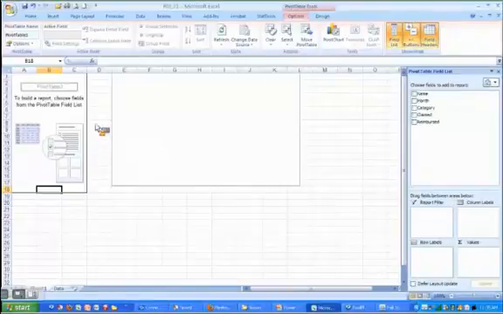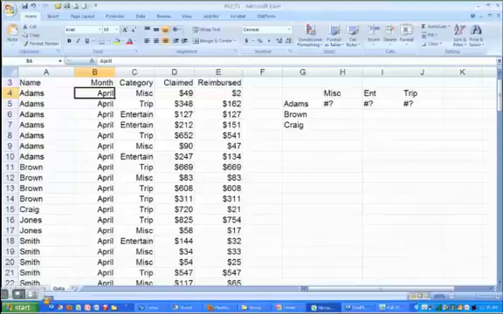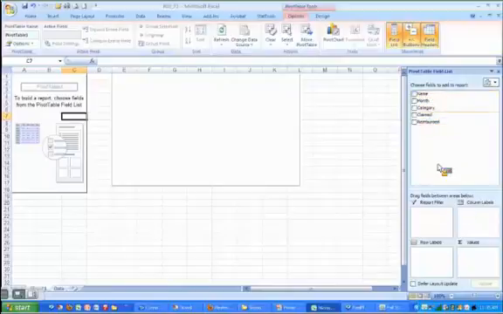What I'll do here, I'm not actually going to use either of these, but you'll remember the table that we wanted to create. I'm going to jump back to it here. We want to create a table that has columns that are labeled by the category of the expense report, rows that are labeled by the name of the sales rep, and that's going to guide us to what we want to do. So over in my field list, I have my variables listed, and down below you'll see these areas of the pivot table that give us my column labels, my row labels, and then something called values.